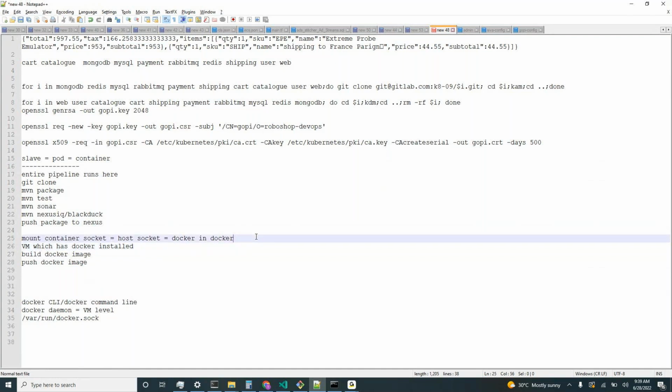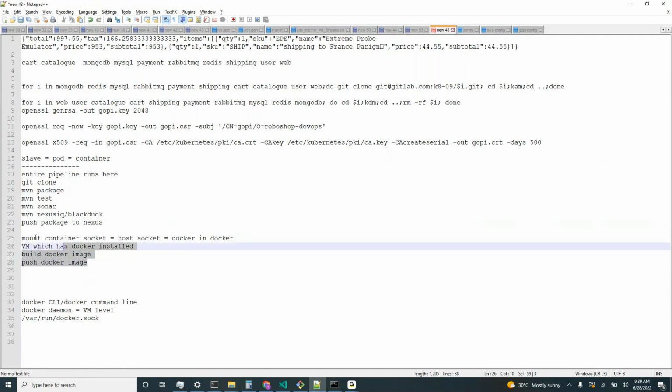Okay, so in the pipeline, we basically use two slaves. This Kubernetes slave does the normal things except Docker, and for Docker you connect to a VM which has Docker installed. Any doubts? Because all of you are working as DevOps engineers, maybe you didn't use these two things at a time.